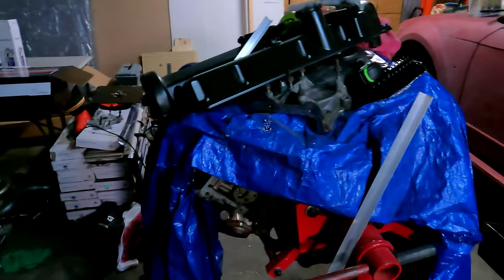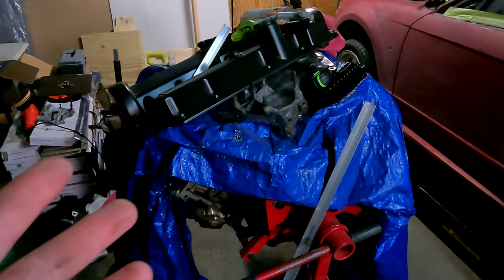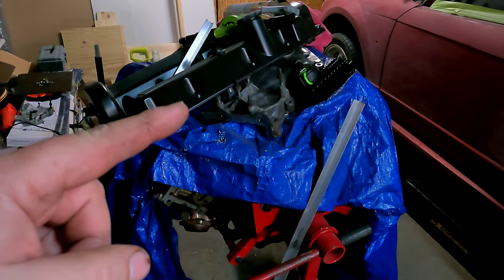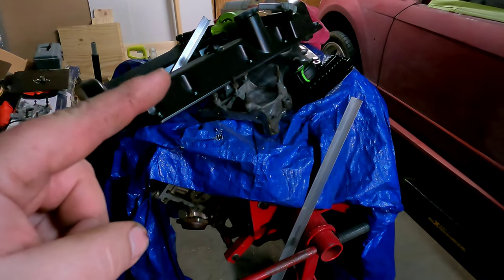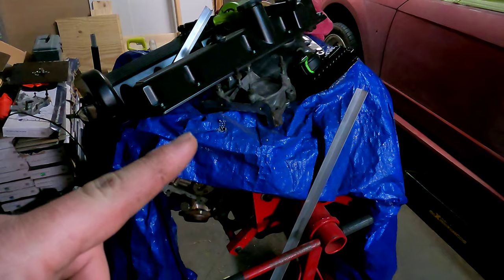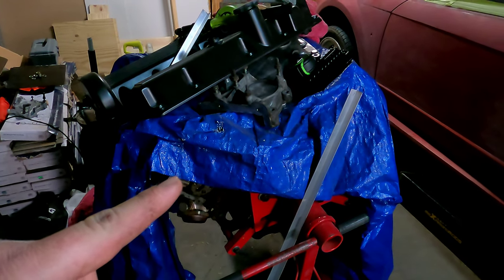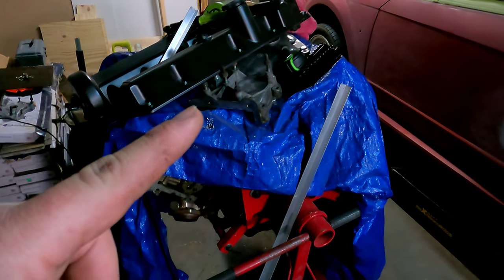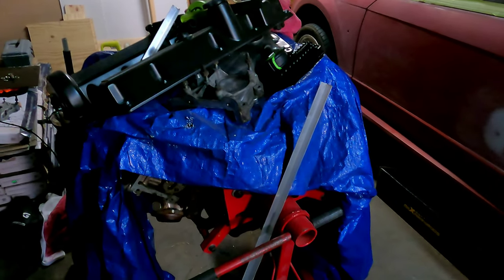Oh, by the way, we will get this finally out of the way. I don't know why I never finished this, but everything is here. Somebody asked if they missed the video. No, you did not miss the video. I am just slacking. So we will continue to button this up. This is the PI swapped, non-PI short block. Stay tuned for that. All this stuff is going to be upcoming.